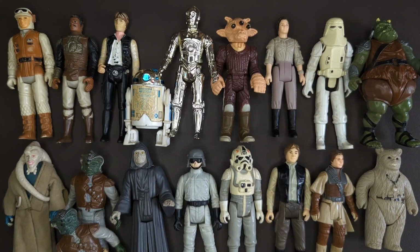Of course, they are all missing their weapons and other accessories, but I'll see if I can replace them. I've already seen listings online with both original and reproduced weapons. I guess it's generally easier to find these old figures without their original equipment than it is to find them complete. I think kids have a tendency to not take that good care of their toys and these tiny accessories. A lot of them have probably gotten lost on the way. I remember I myself lost a lot of my own figures' equipment.